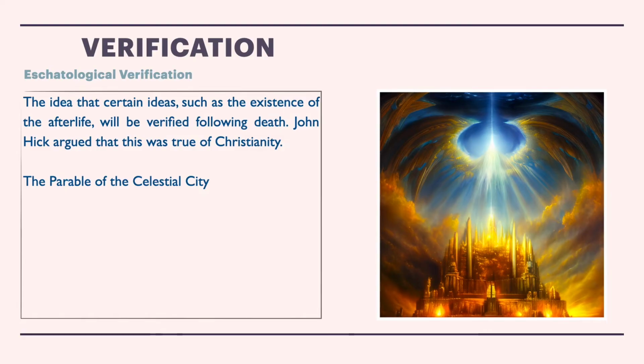He says two men are travelling on a road, and it is the only road there is, so they must travel on it together. The first traveller, traveller A, believes the road leads to a celestial city, like in that image, a type of paradise. But the second traveller, traveller B, believes the road leads nowhere, and that the journey is a meaningless pursuit of nothingness. The conclusion here is that clearly one of them is right and one of them is wrong.